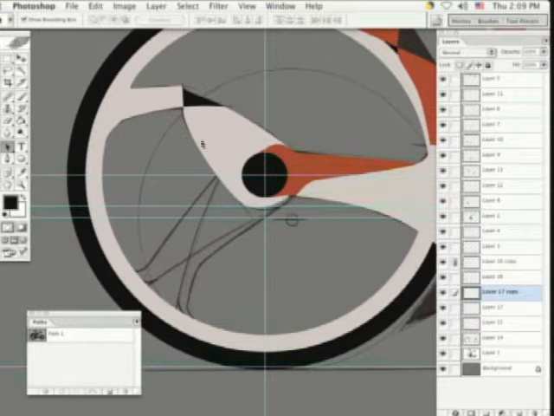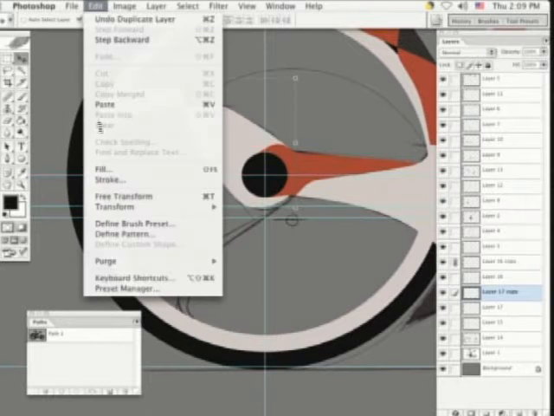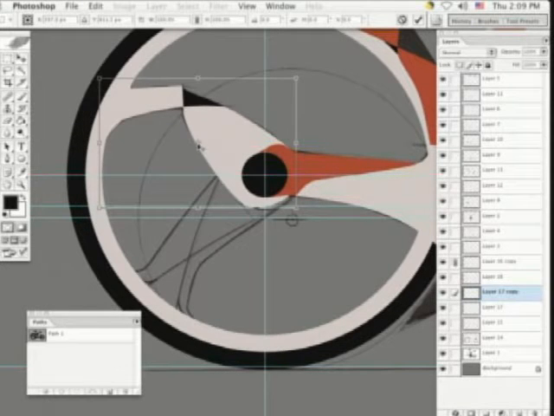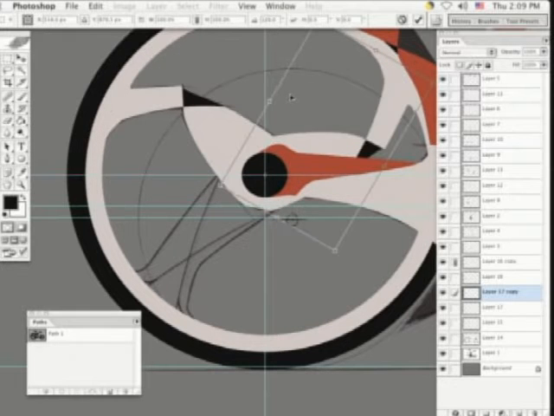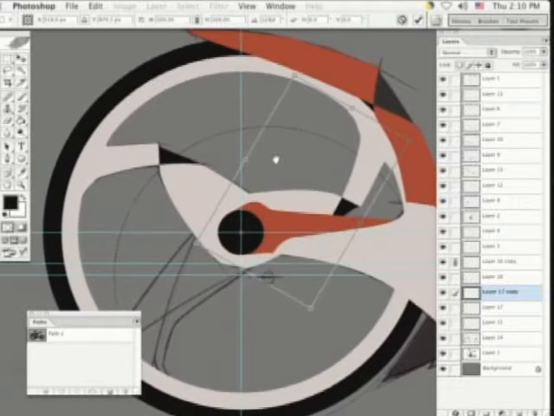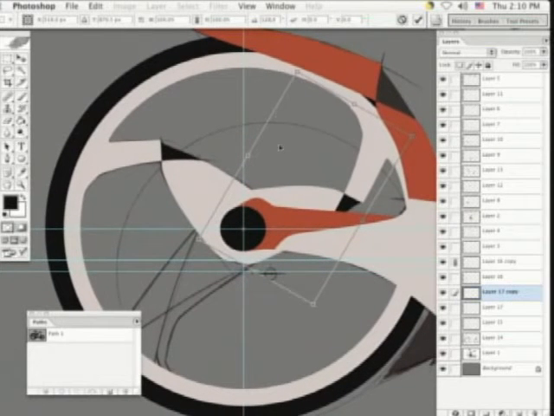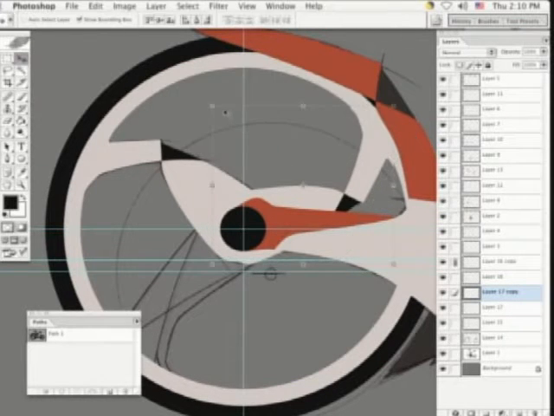Here I've locked a couple layers together so that I can move them together. Now I've selected that and I've changed rotate. And what you do before you rotate this, pull your center over and put it on the rotational center of your wheel. And I'm going to do 3 spokes. So I'm going to want to make this rotate 120 degrees, 1/3 of 360. So there it's rotated. And now apply that rotation and move it just a little bit.